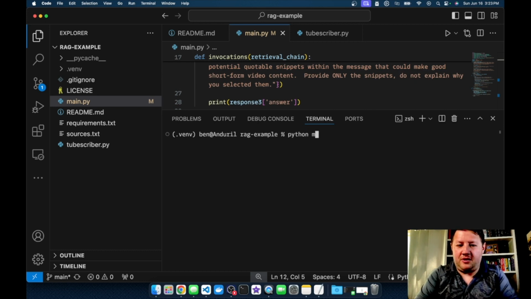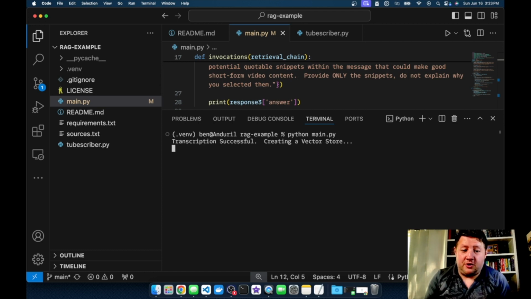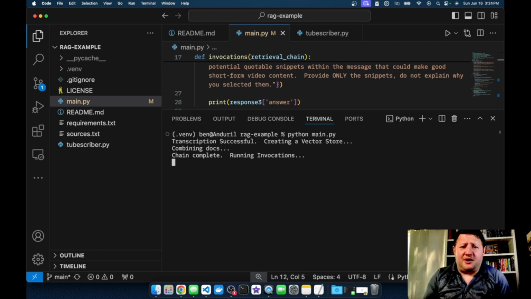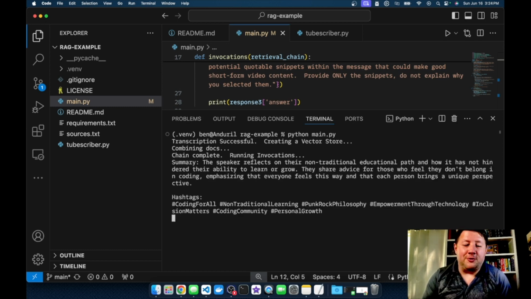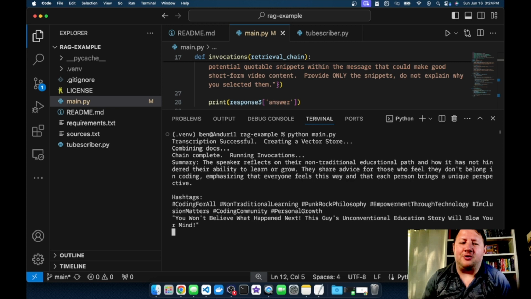We're going to do python main.py, and the transcription's already succeeded. We're now creating our vector database. This process usually takes 45 seconds to a minute, so I'll probably clip some of this down for the purposes of the video, but just be aware that this could take a little bit. A few moments later. All right, and now you can see that it's actually moved right along. It was about 45 seconds there. This is running on an M2 MacBook Pro, so just for reference, if you have bigger or smaller hardware than that, that should give you an idea of what you can expect there.